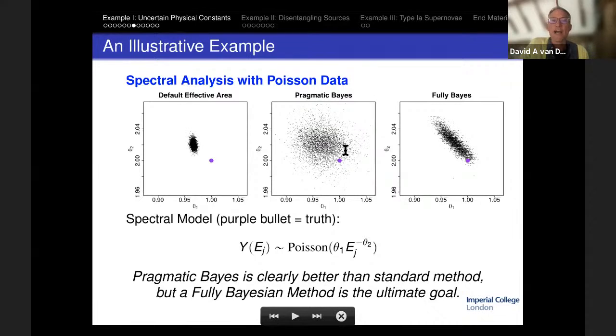So that's good, but I'm not using this particular spectral data set to learn about the effective area. In that regard, I can do better with a fully Bayesian analysis. What we're finding is that the effective areas that led to the values of the parameter off to the lower left and the upper right were inconsistent with the data set. So when you use the data set to update the effective area, those disappear from my posterior distribution. I end up with a narrower posterior distribution, still a lot wider than the original one, but better than pragmatic Bayes, and it does cover the truth. So it looks like it's doing a good job. We always like narrower error bars, but if they don't cover the truth, that doesn't do us very good.